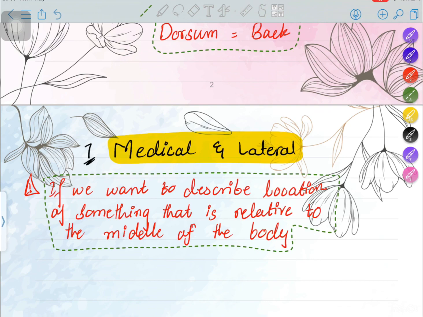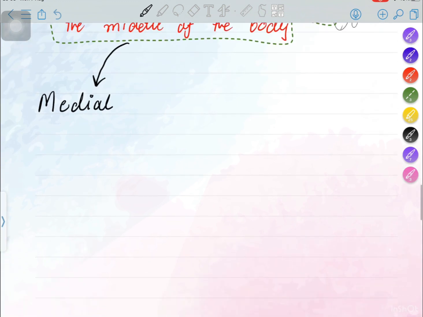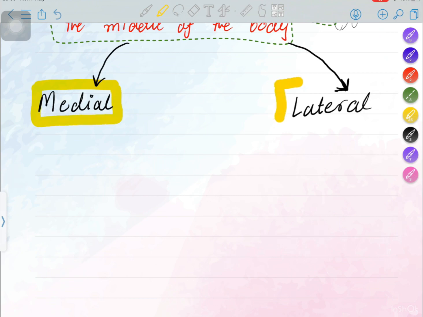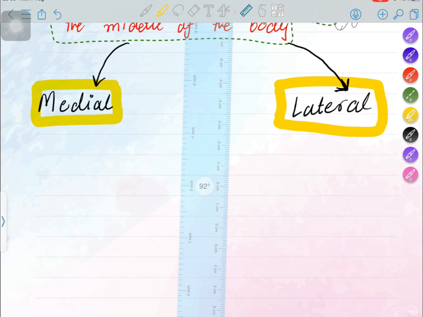Now, middle of the body doesn't mean that you have to divide the body above and below. No, you divide the body into left and right sides, and I will show you in a picture so that you understand. The students who missed the lecture when we were delivering it in the university, please watch this video. It's going to help you, otherwise you will not understand the terms we're going to use in dissections. So go ahead, focus on that video, watch it one or two times, search on Google if you don't understand, so that you get familiar with these words when your professor, me or any other lecturer uses the word medial or lateral, and you understand what we are talking about.